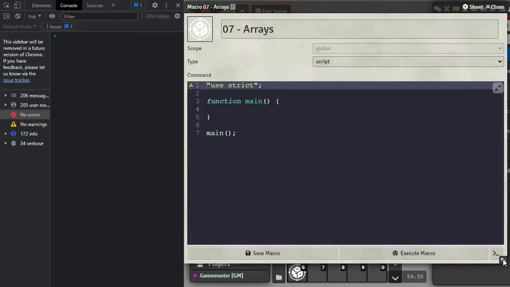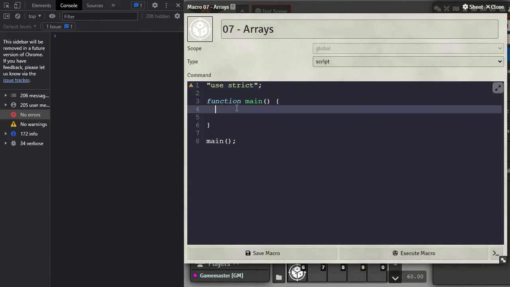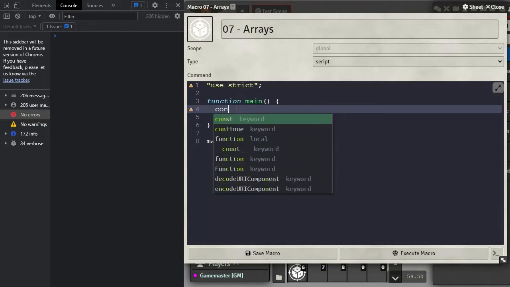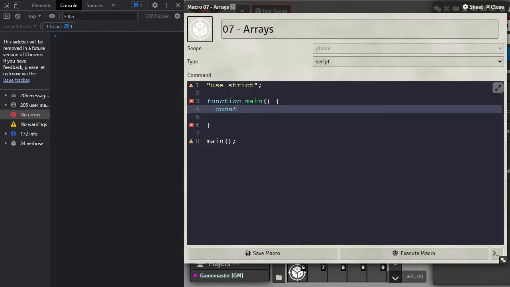Let's talk a little bit about why we have arrays. So let's say, for example, we have a character and we want to keep track of their backpack. So we would have to do something like const, and we would say item1, and let's say this is their armor.